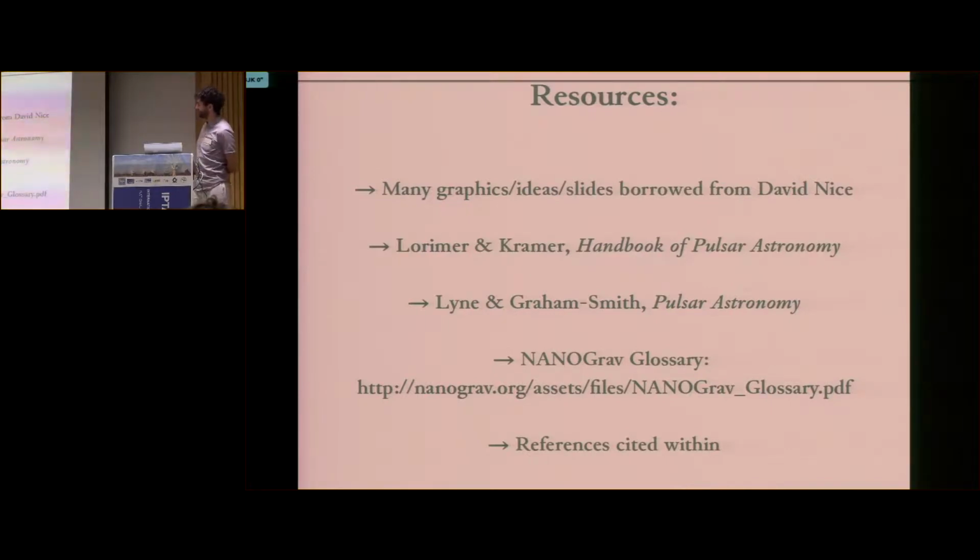They're still very, very useful resources. If you don't know them, get to know them if you want to know more about pulsars. NANOGrav has put together this amazing glossary. I have had nothing to do with it, but if you want to jot this down or take a picture of it, you can pull it up now if you get bored. It's, I don't remember, 30 pages of pulsar and astro terminology. Even if you just look at this ahead of next week, you'll be head and shoulders above the unprepared, I suppose. And of course, there are numerous references that I cite within the talk.